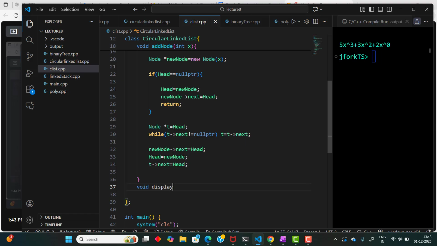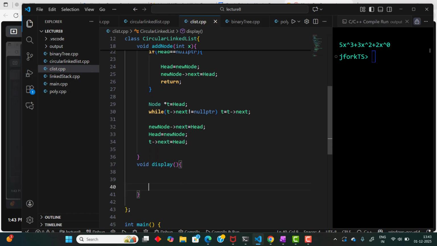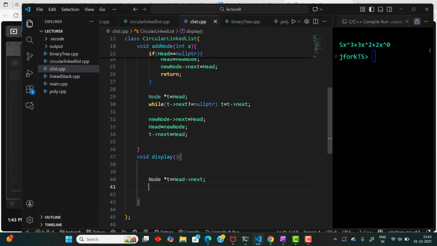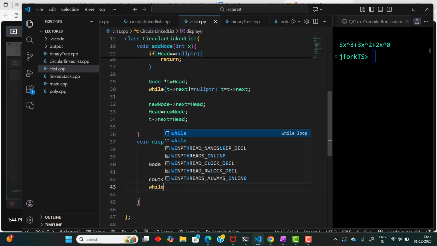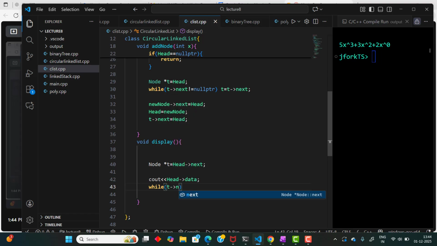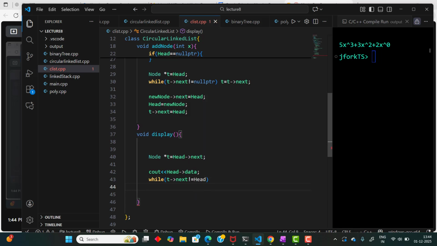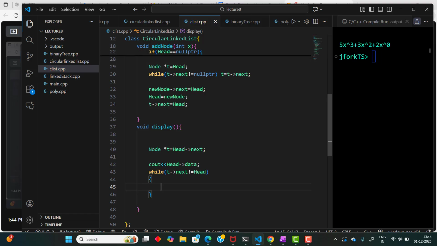Here you will take a temporary node t, make it point to head arrow next. Before you enter the loop, you print the first node value, head arrow data, while t arrow next not equal to head, cout t arrow data, t equal to t arrow next.